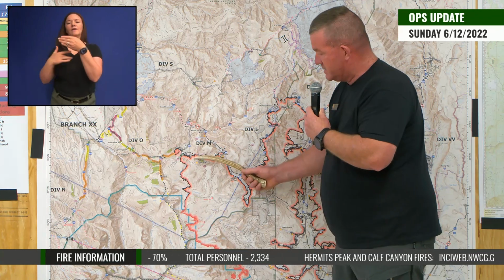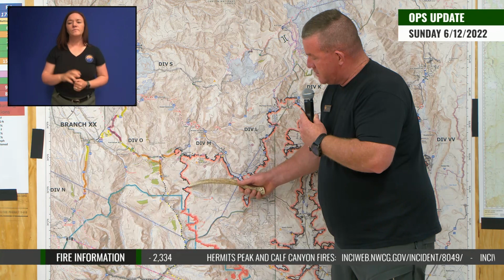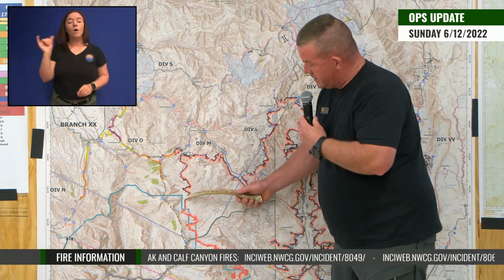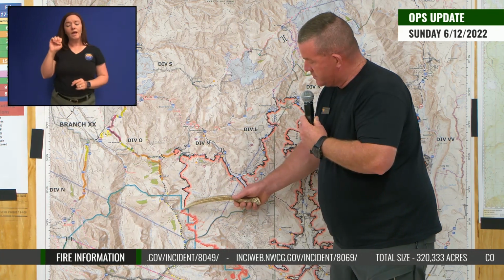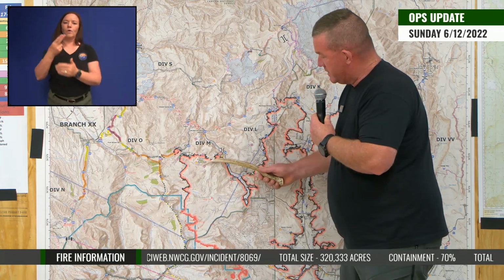and continuing north to threaten the values to the north and east. So that was called contained last night, as was all this fire's edge all the way down past the Serpent Lake Trail and all the way down near Horseshoe Lake. Sorry, to the Serpent Lake Trail and near Horseshoe Lake. So we're feeling confident that fire is not going to move out of any of these areas.